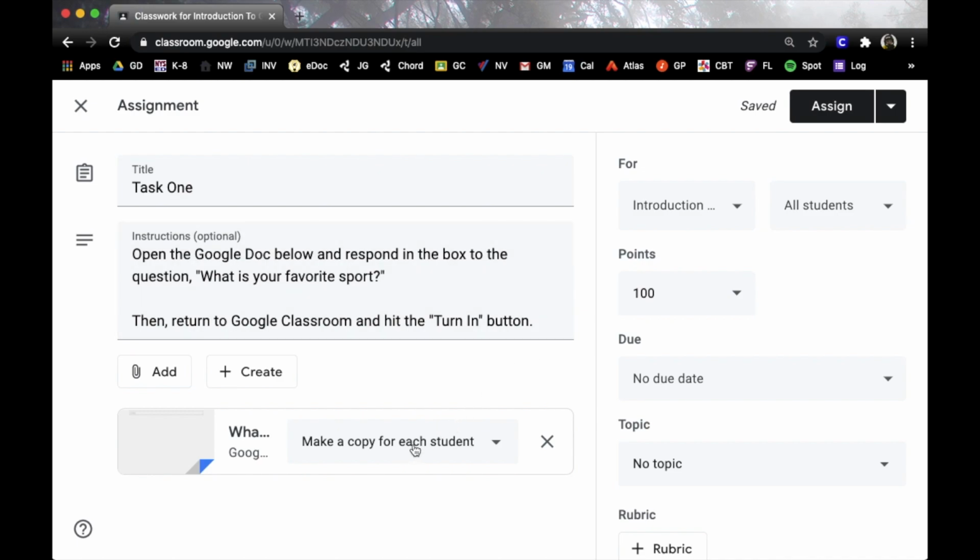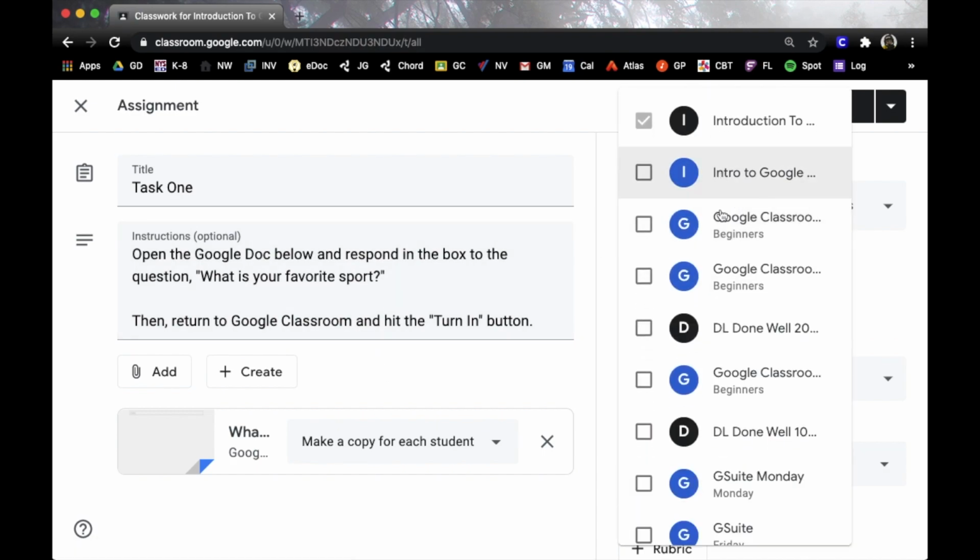Now we've got that set up. We've got our document added. We've got our instructions that are very explicit. You can now add it to whichever classes that you want to. So if you've got 3 or 4 different classes going, you can just click the box for I want to add it to that one and that one and that one, but not that one and this one. The default, of course, is that it will go to this one.